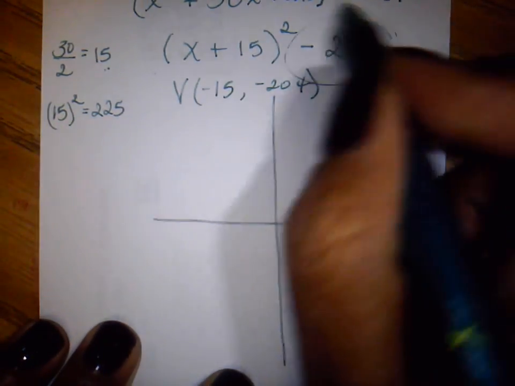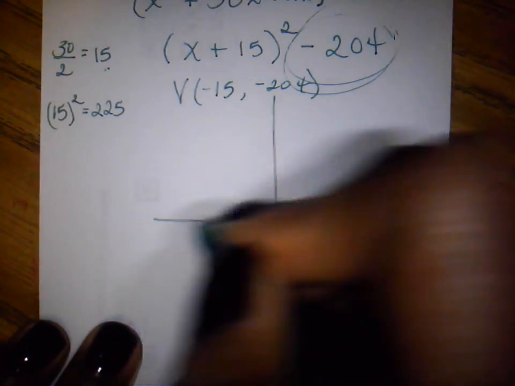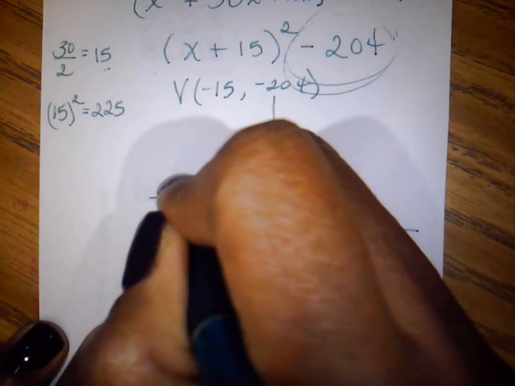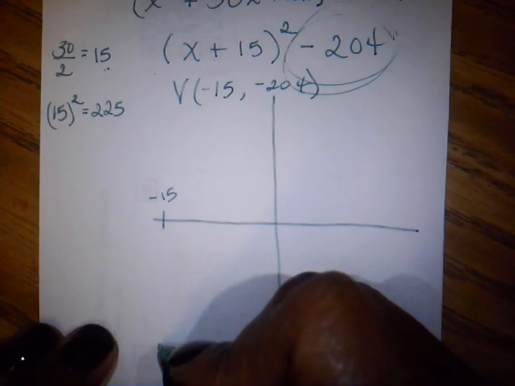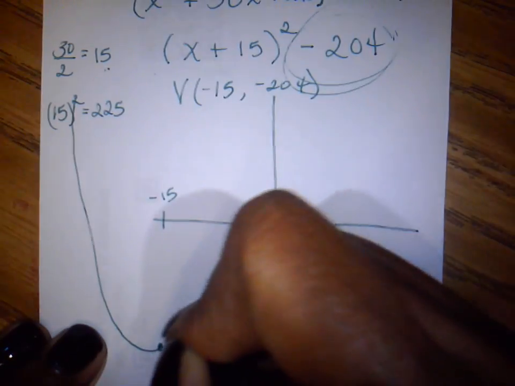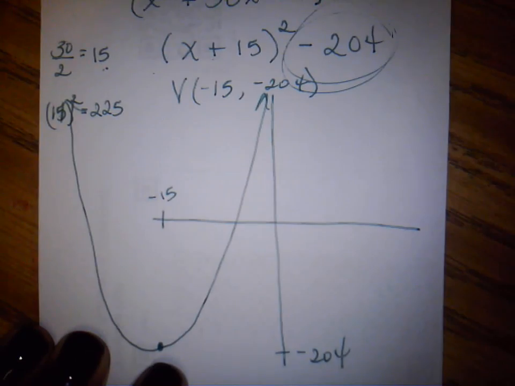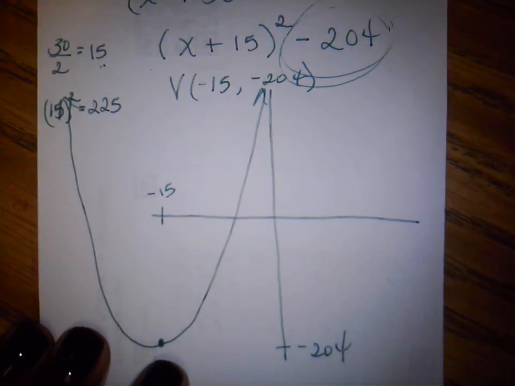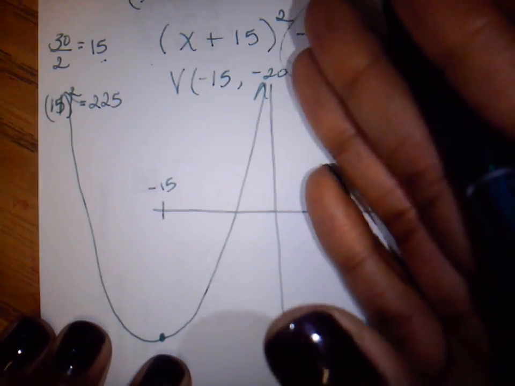As soon as you see this value here, young people, that's automatically your minimum value, okay? So if I were to draw an ugly graph of this, this is very ugly, guys. Here's negative 15. Here's negative 204. The parabola's vertex will be about here, and it'll be facing upward. It's beautiful, right? Okay? So naturally, as you can see, these arrows indicate that my points keep going up and up and up and up and up.